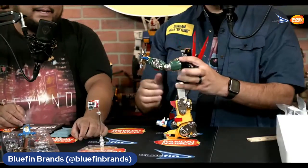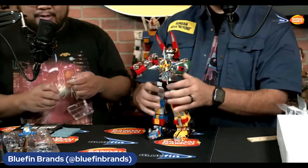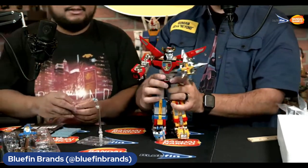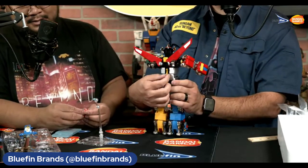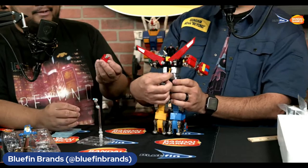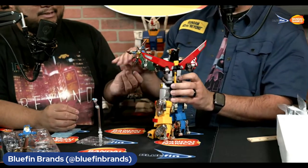You could launch it with the shield in hand and block an attack. And one thing I didn't notice before was that the Black Lion's tail can actually wiggle left and right too, not just up and down. How about that? I was on the fence, but now I'm definitely gonna buy it now that I know the tail wags.